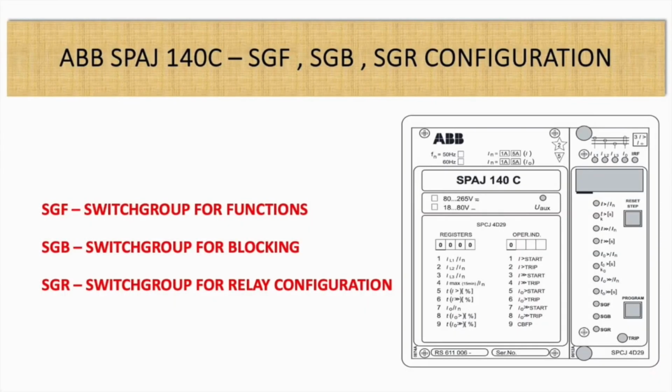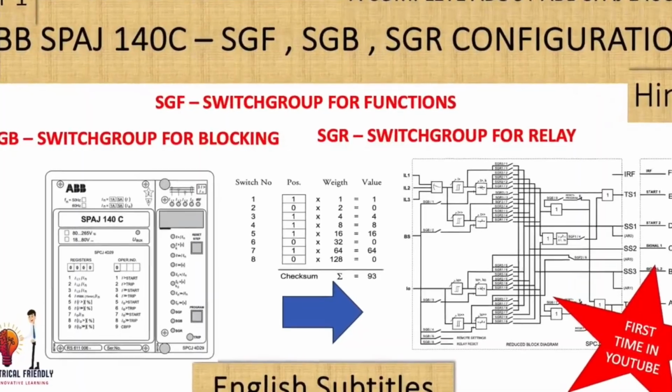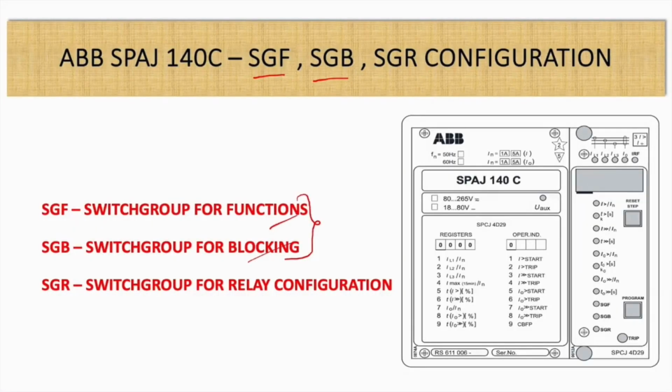Friends, let's continue this journey with the ABB SPAJ 140C. In the last video, part 1, we looked at how SDF and SDP work. We've already covered both of these functions. So if you haven't seen it, please watch that video on my YouTube channel to learn about the complete internal structure of both SGF and SDP functions and how to configure them. In today's video, we're going to talk about relay configurations.